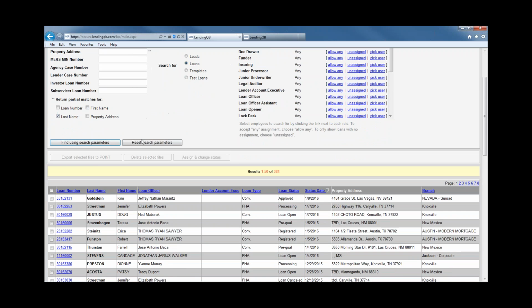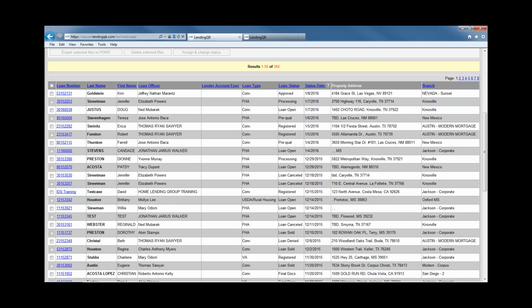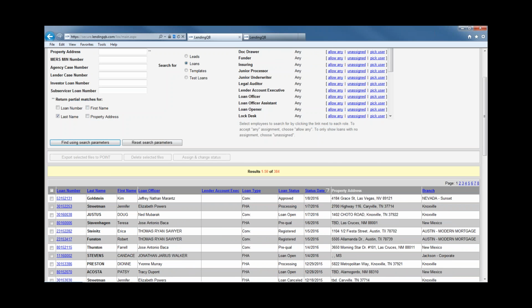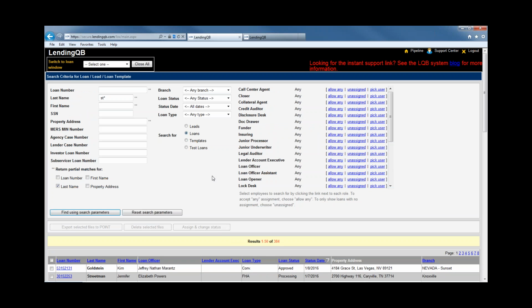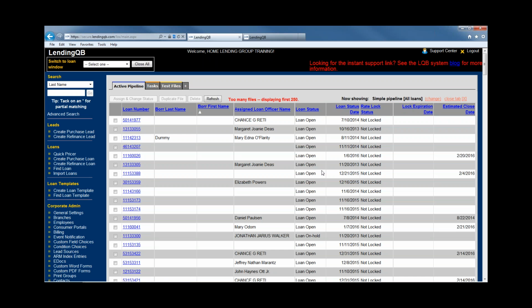Once I search, all of the results that meet the criteria will be listed down here. If I want to return to my pipeline, I can click on this pipeline link at the upper right corner, and that will take me back to my pipeline screen.